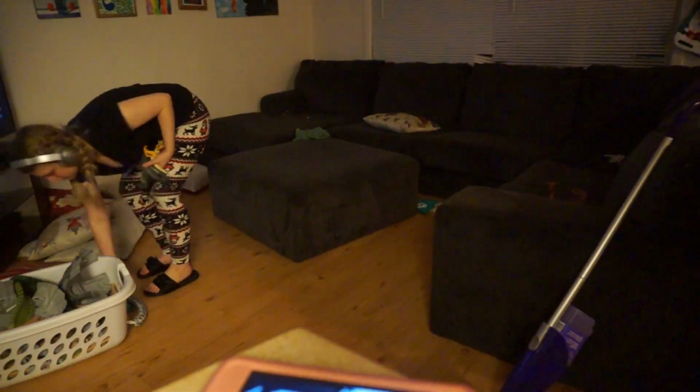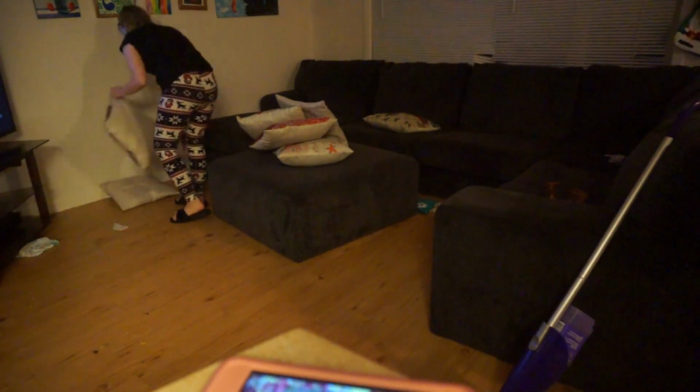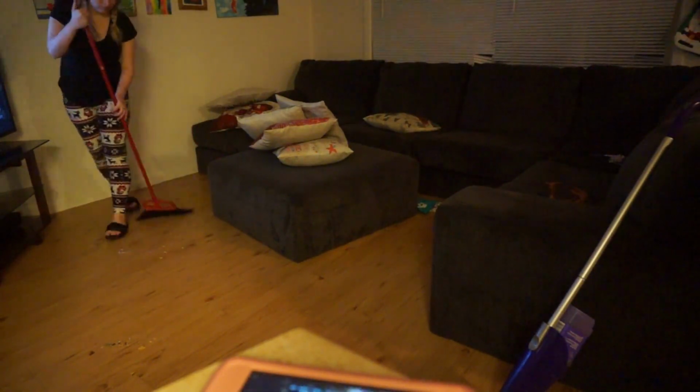Next is our living room, and I started out by just picking up all of the clutter. And then I swept and Swiffered around the couch and the ottoman.